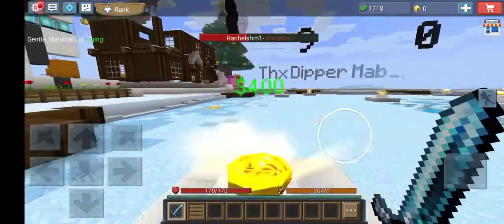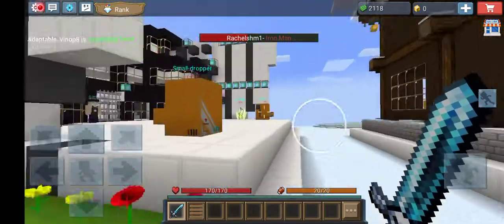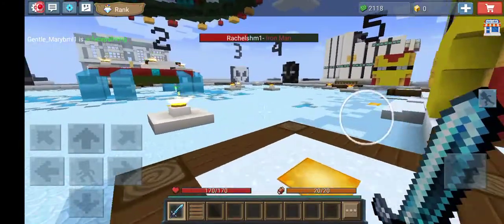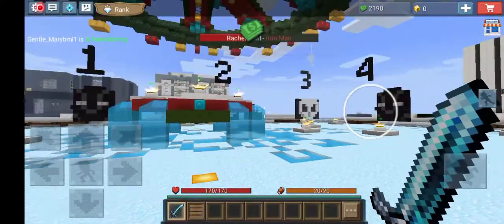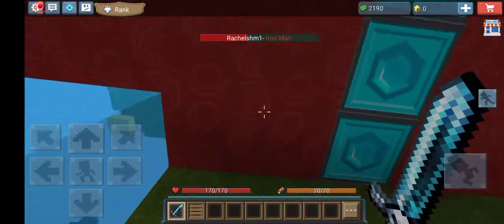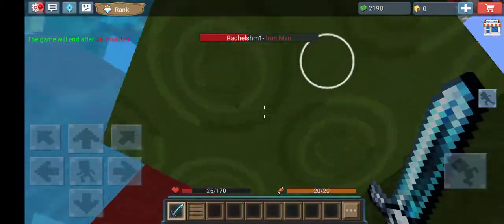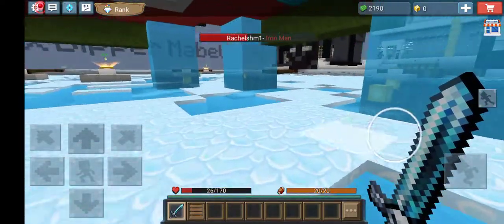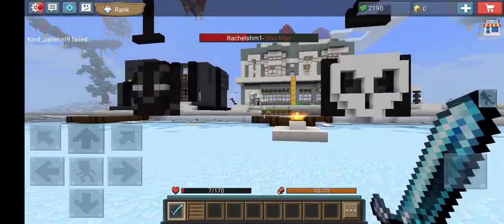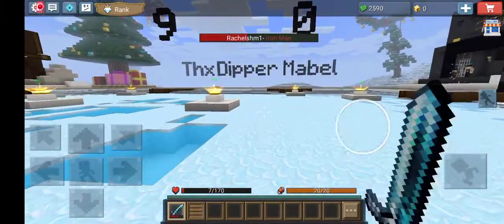I want to kill someone. How about Iron Man? Why don't you come? No. I think that's a bad idea. Oh, yeah, the money on the fountain. Let's go and get some money. Hey, I don't want to draw. Hey, Iron Man, calm down. Iron Man, stop killing me. Hey, Punisher, loser, Black Panther. Okay. Are you still following me? Stop following me. Okay.